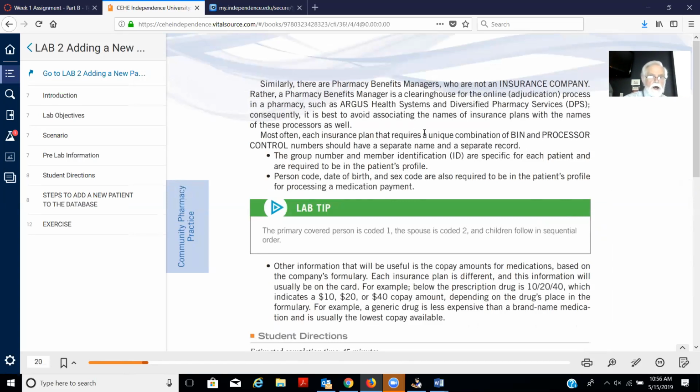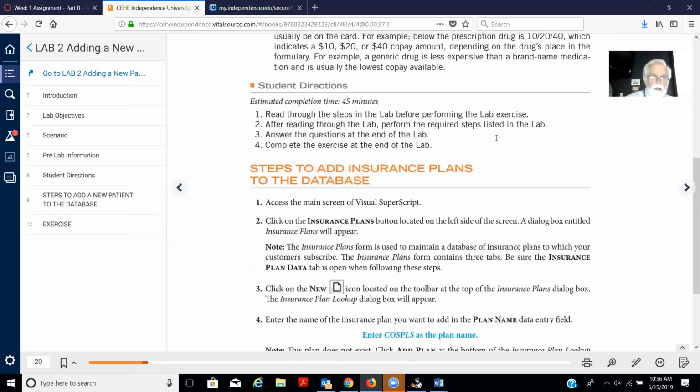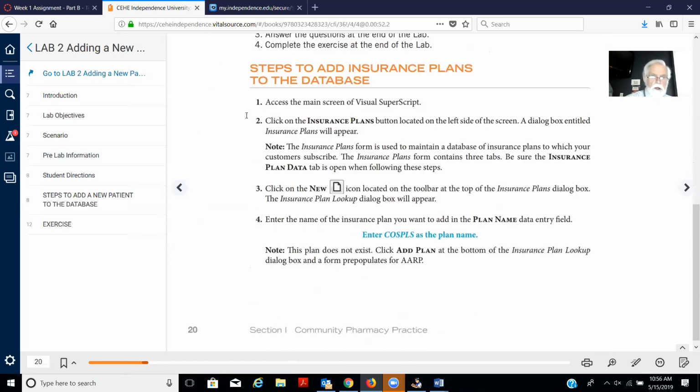It's a clearinghouse. Pharmacy PBMs are used by the insurance companies to manage their pharmacy benefits. So be aware that you'll be putting in PBM numbers as well. So you're going to click on Insurance Plan and click on New.